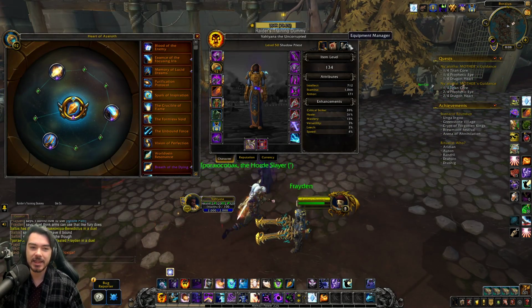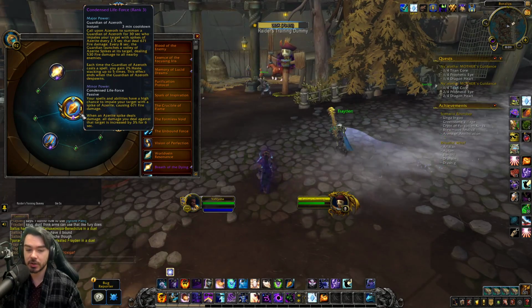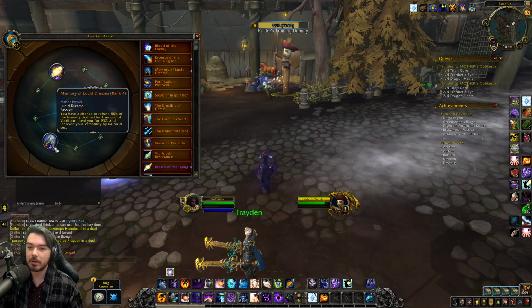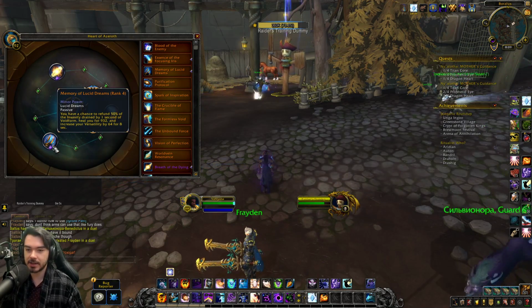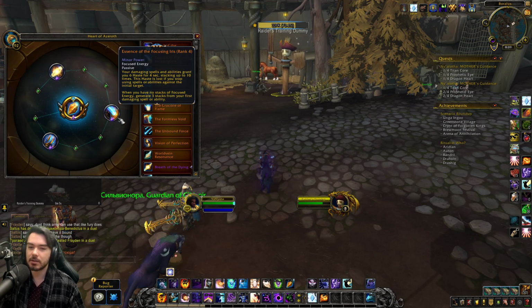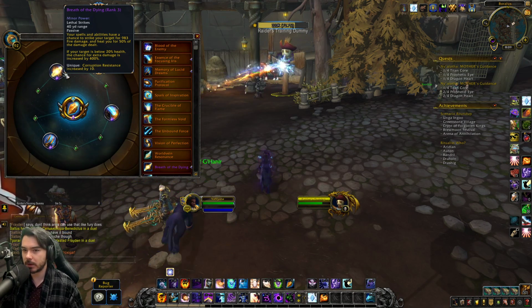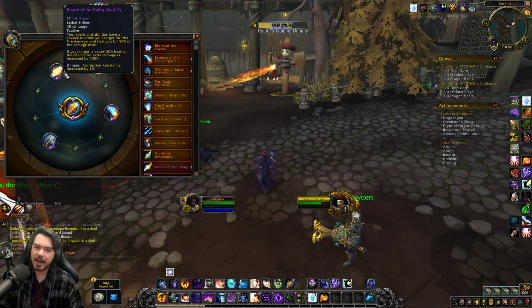For essences, I think this is essentially your single target setup. You're going to have Condensed Life Force as your major. You're going to sync that up with every second Void Form, obviously. Memory of Lucid Dreams minor gives you a big proc of versatility and refunds some Insanity. I don't know if that works right now, but the versatility proc is worthwhile. Essence of the Focusing Iris gives you some haste. And then Reaping Flames is really good as well. Lethal Strikes as another minor.